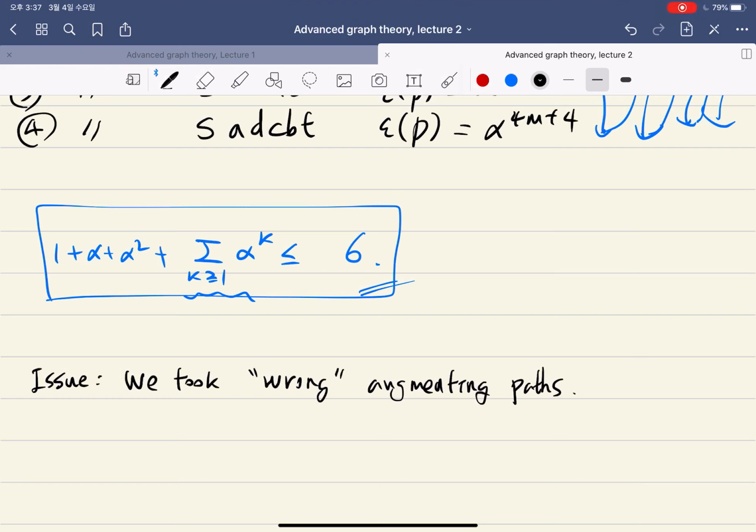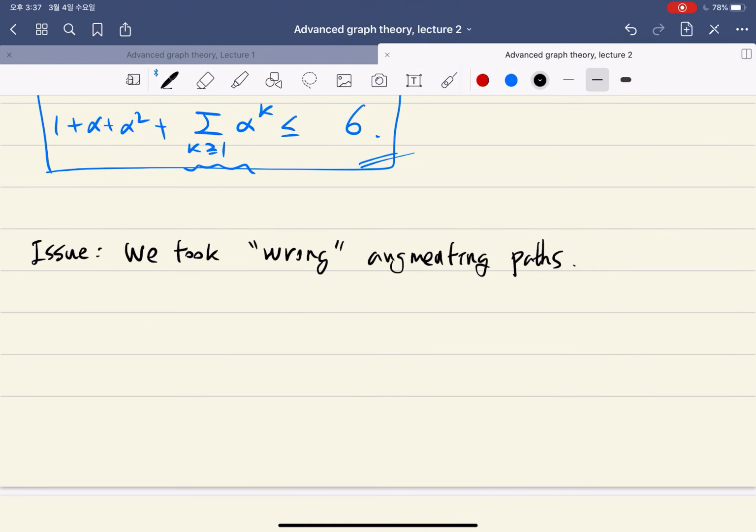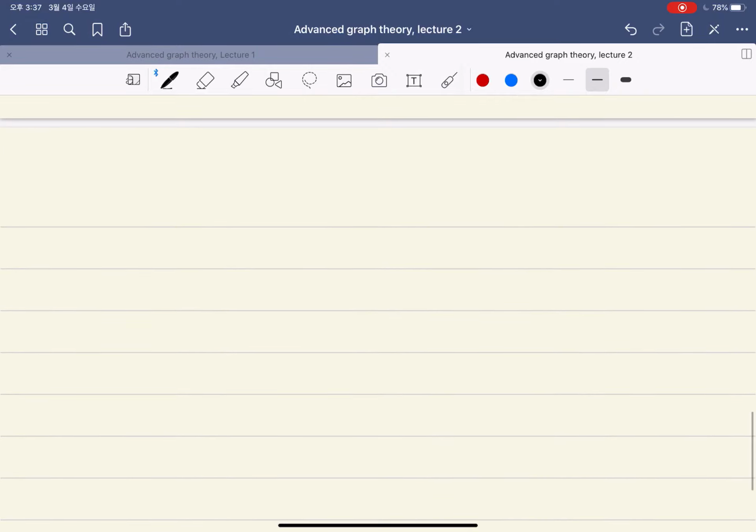So when a network is given, there may be more than one augmenting path. Then you have to make the decision whether to go with this augmenting path or the other augmenting path. But in the above example, we made the wrong choice. So we can actually improve this algorithm by giving an instruction to choose the right augmenting path, which is the Edmonds-Karp algorithm.